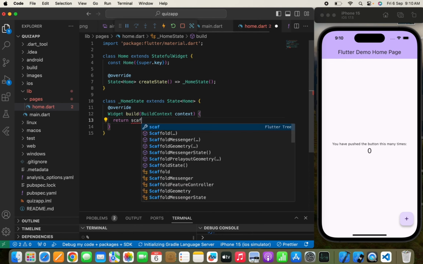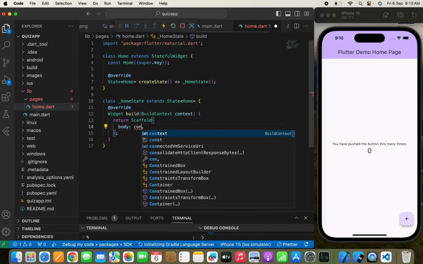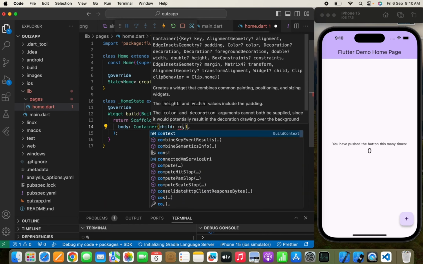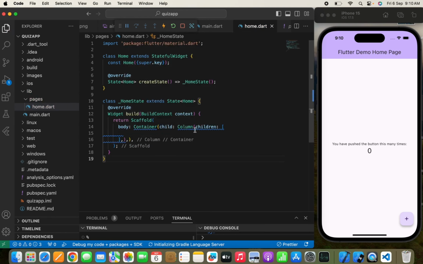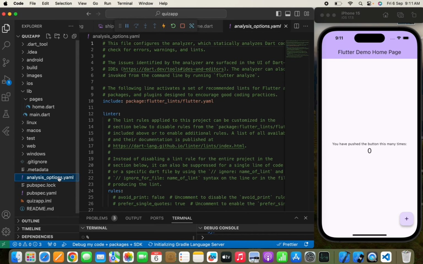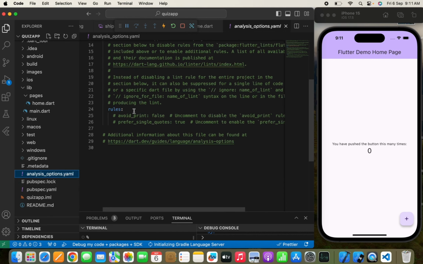Now we need to write a Scaffold and a body, Container, child, Column, and children. Here you can see that there are some blue lines under each widget. Now to remove these blue lines, I usually add two lines in the analysis_options.yaml file inside the rules, and it will remove almost all the blue lines from the widgets.